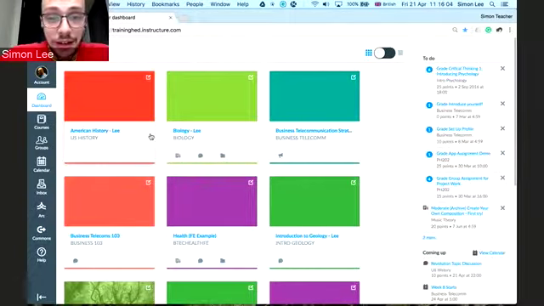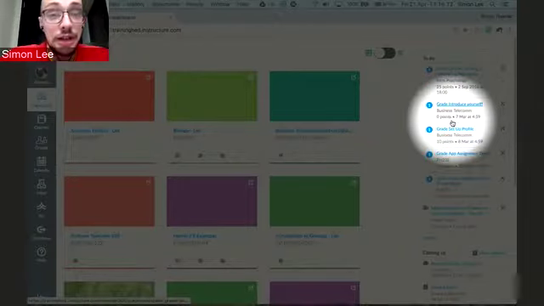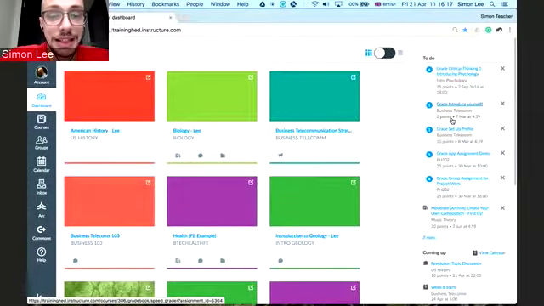So I'm enrolled as a teacher on all of these courses, and you'll notice that on the right hand side I have my to-do list. This is going to be for every user. They'll always have a to-do list, and if they're a teacher, they'll have items that they need to grade, and if they're a student, they'll have items that they need to hand in.